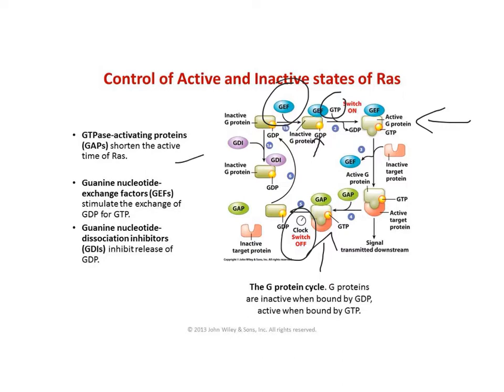There are also what are called guanine nucleotide dissociation inhibitors, and if these proteins interact with RAS, then they inhibit RAS's ability to exchange GDP for GTP, which essentially inhibits the activity of RAS. So ultimately, the presence or absence of these important activating or inhibitory proteins are really going to help regulate the activity of RAS in cells. Why is RAS important?